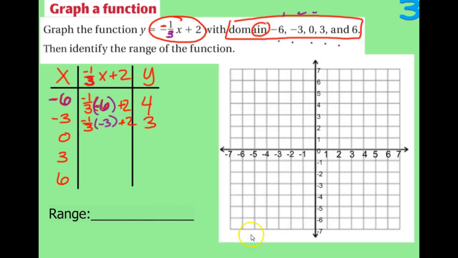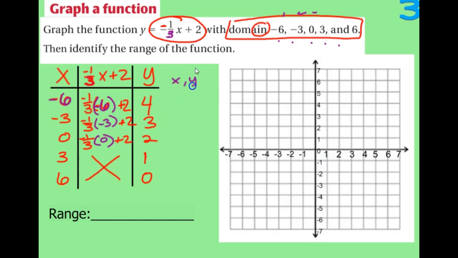So let's try the next one. We have negative 1/3. We're going to plug in a 0, and then add 2. Well, anything times 0 is 0. 0 plus 2 is 2. Now some of you might see 4, 3, 2. The next number is probably going to be a 1 and then a 0. If you can figure out the pattern, that's awesome. You don't need to even fill out the rest of the table because you know what's going to come next. We're forming a nice straight line, so it should be a pattern.